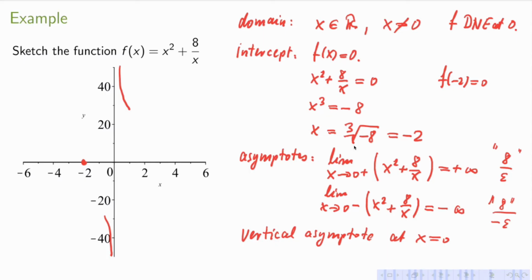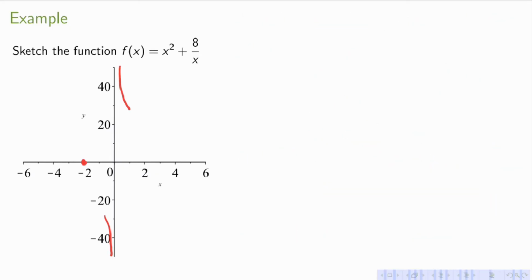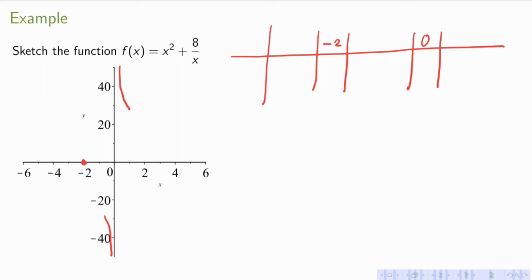Now we can look at intervals where f is positive or negative. To understand where the function is positive or negative, I do a little table. I have two special points. f at minus 2 is equal to 0. So this is f of x. And f at 0 does not exist. And then I'm interested in what happens between those points, or left or right of those points. So this is the interval x is less than minus 2. And here we have minus 2 less than x less than 0. And here we have x bigger than 0.